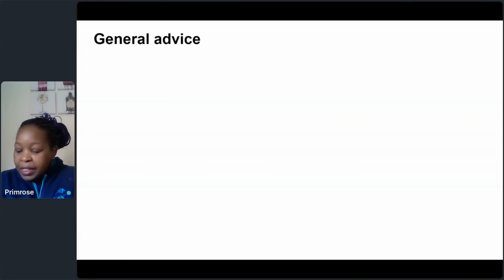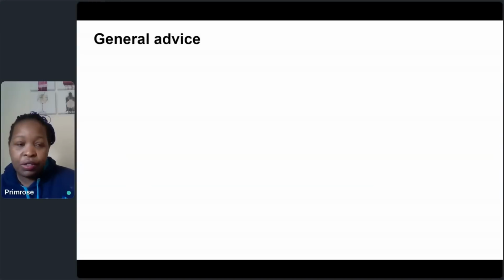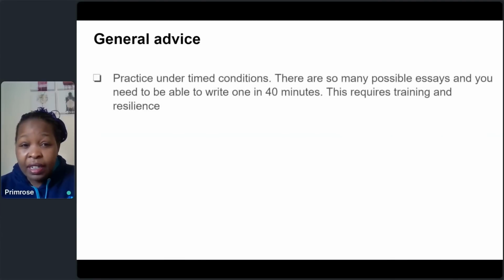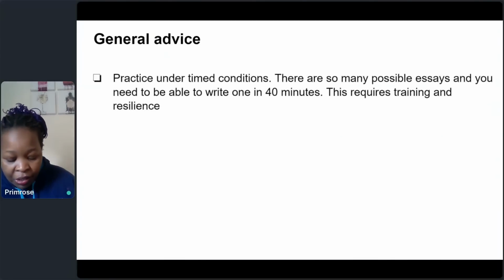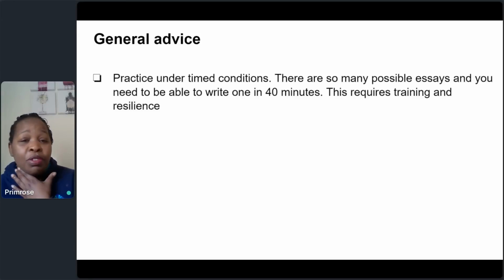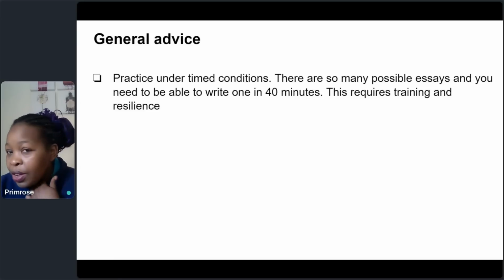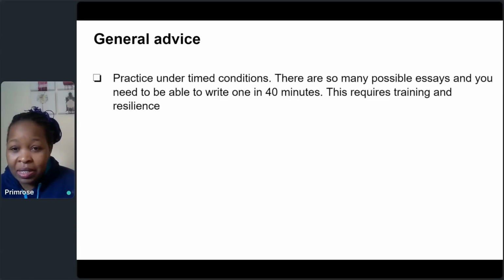Okay, so the next bit that I wanted to do is just general advice when you're writing essays, and I think I've mentioned most of this already. You're given 40 minutes. If your knowledge is secure, and you only know your knowledge is secure if you're doing a lot of paper 3. The students that have got A stars are the students that have done every paper that exists out there. Your teachers have got access to Exam Pro, and Exam Pro has got like 10,000 questions.